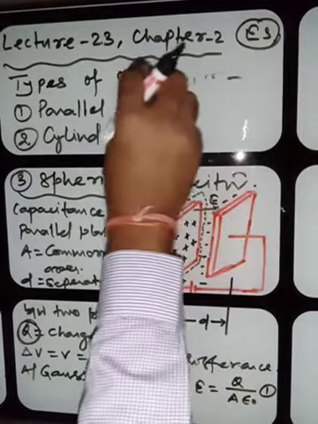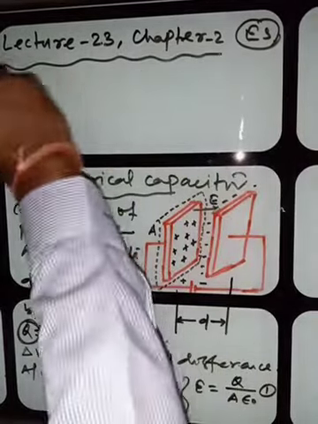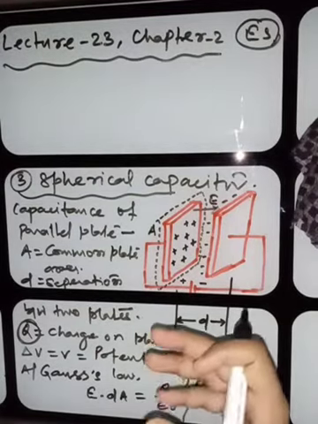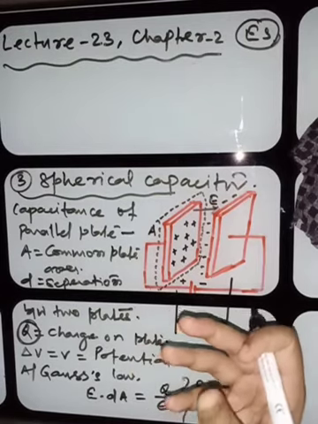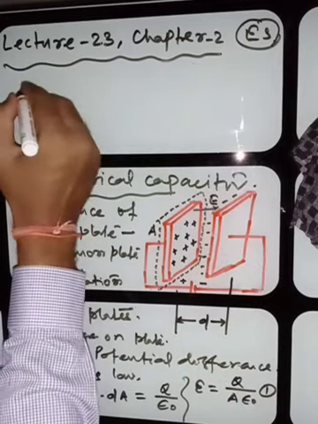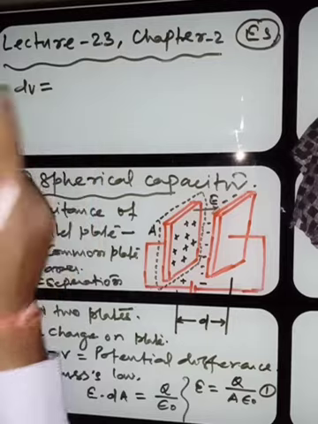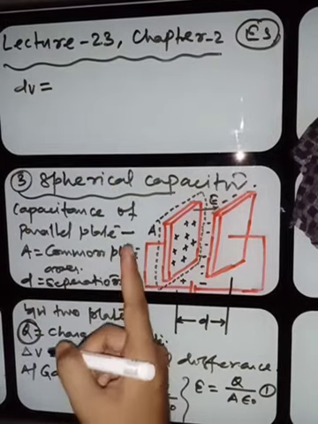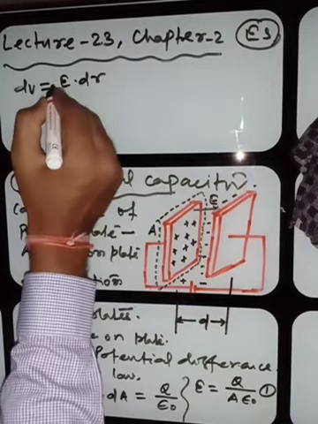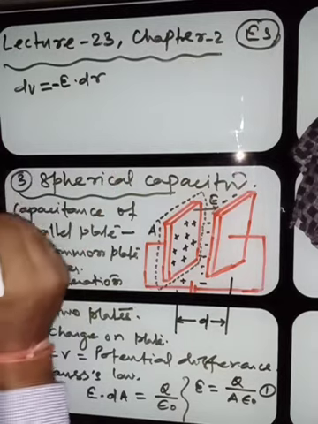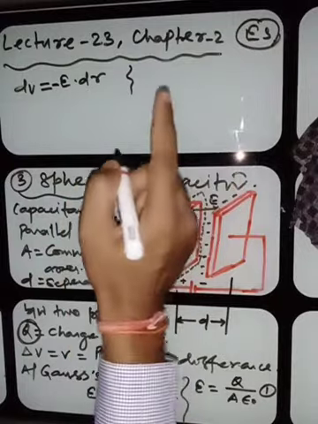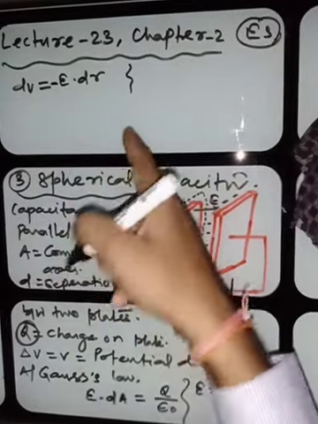Now look at it. The second step was to find the potential difference between the plates. To find the potential difference, dV, remember the steps I am writing here, you have to follow. dV is equal to E dot dr. We have studied E dot dr. Remember, we have taken the minus here. I am writing this again just to recall it for you; it is not part of the notes of this derivation.